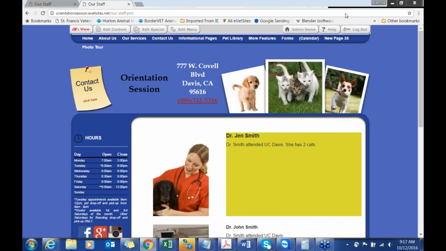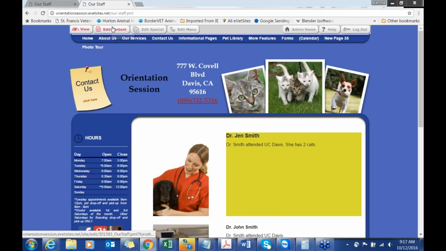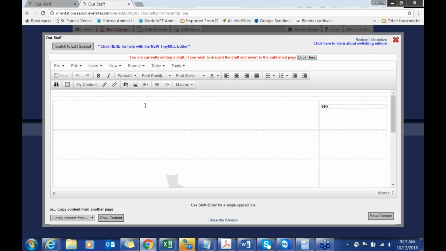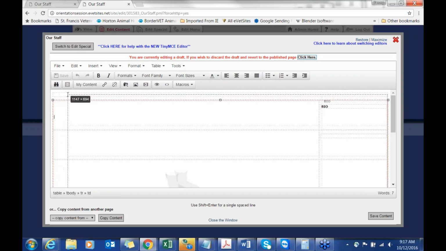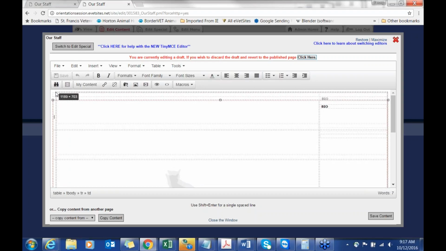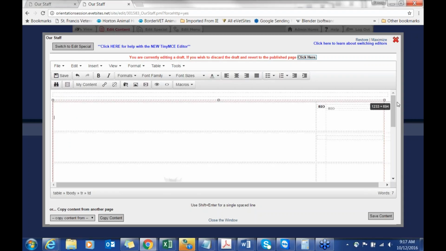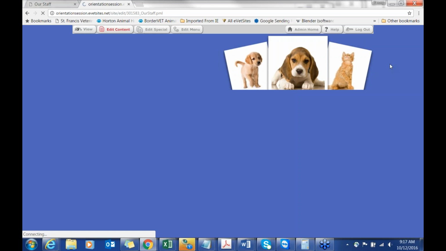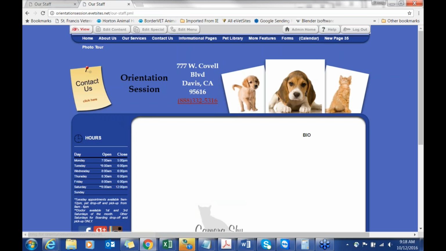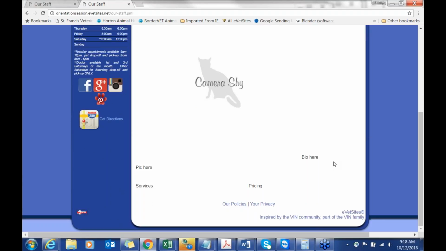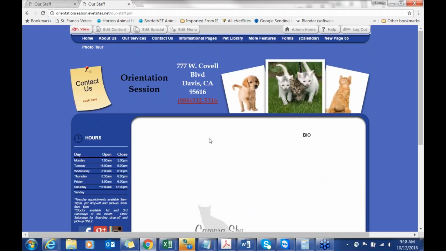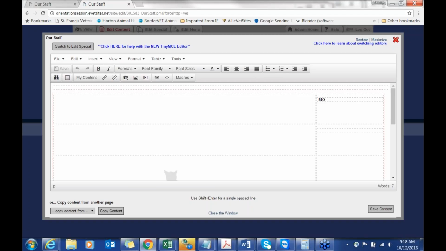I am going to show you though what it looks like if you were to accidentally click on one of these boxes, and you're moving the size of it. Let's see here. I'm going to go ahead and save this. Let's go take a look. So as you can see, the spacing here is a little off. We lost the pictures that were there before. We've lost those top rows.